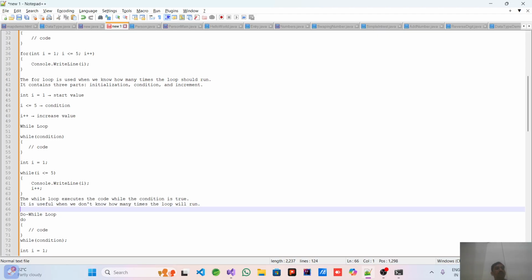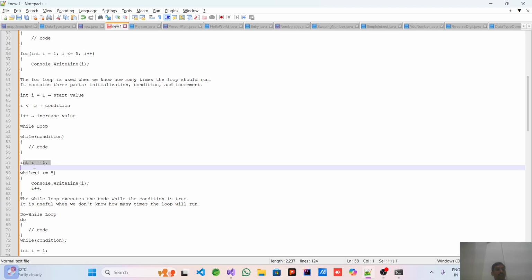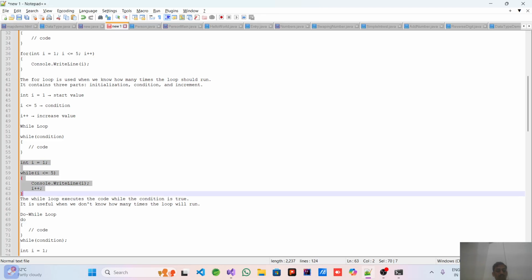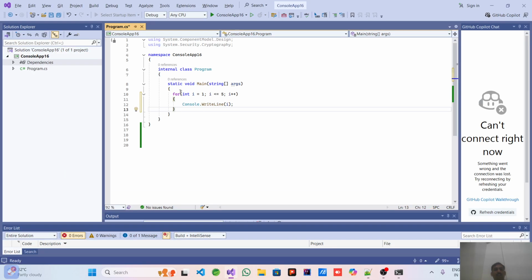The while loop is also used for infinite execution of code. That syntax is while(1), and the block inside will execute infinite times. First I will explain this code. Integer i equals 1, and see what this gives in the output.